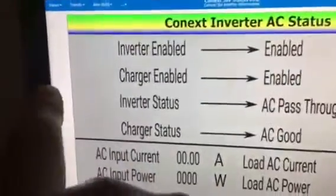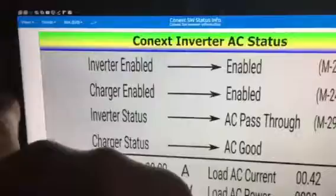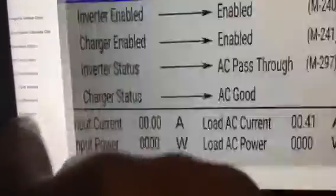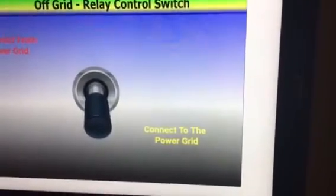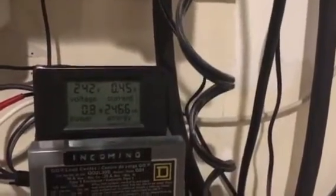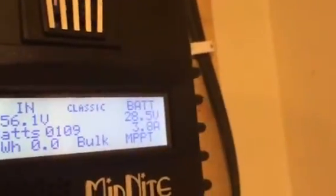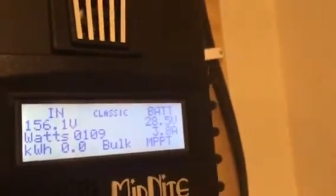I'm just going to come over here and select my grid relay control, and right now I'm connected to the power grid. And you can see here the input power coming in from the utility. And so I'm going to hit the button. Also I want you to note that the Classic will tell you if the auxiliary contact is activated as well.